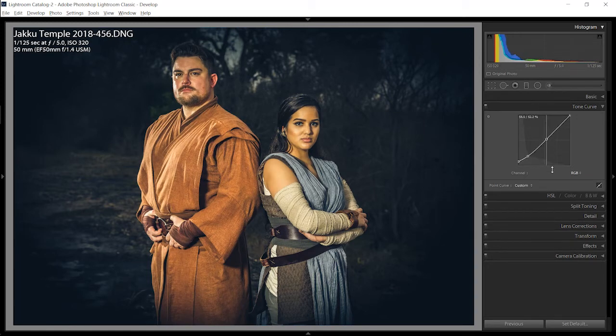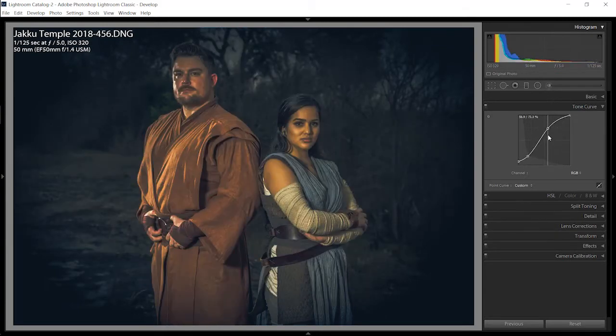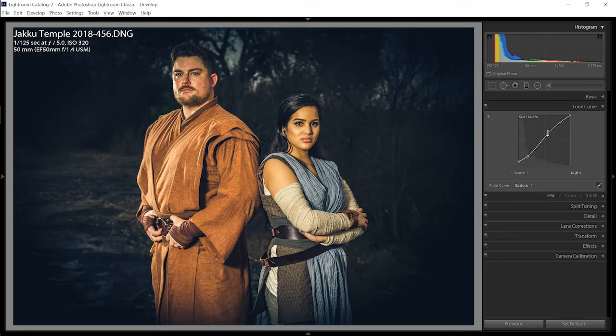If I don't do Alt, it follows my cursor. Big changes, I have to be real careful, tedious with my mouse. But if I hold Alt, I can drag in almost tenth of percentages, which is really helpful if you want to be exact with your curves, which you should be. Don't be lazy with your curves. So yeah, Alt for curves helps you get a little more accurate.